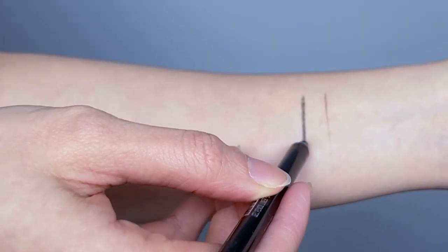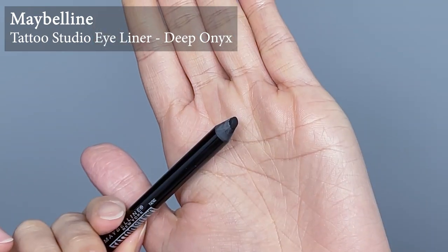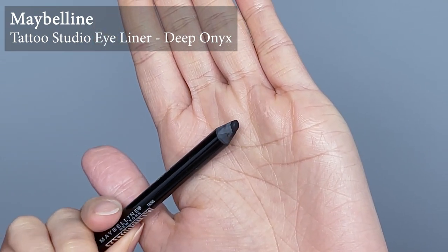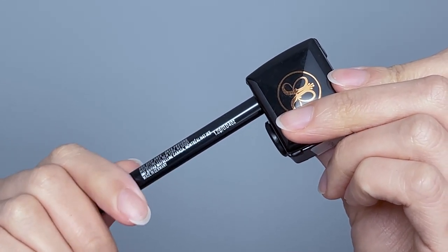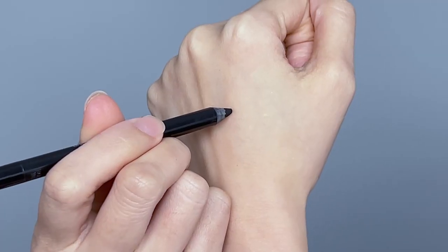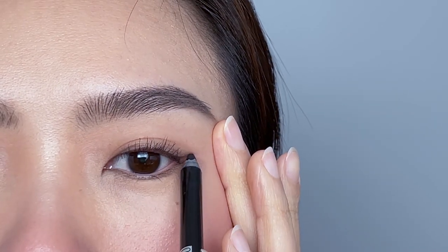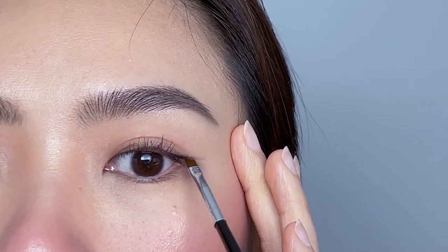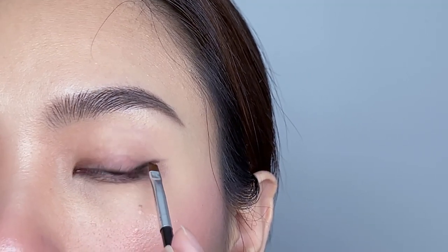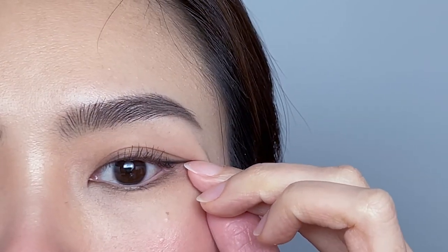I just finished the eyeliner on one side in less than 30 seconds. Next I will use the same technique but with a different type of eyeliner on my other eye — pencil eyeliner. I will use the Tattoo Studio eyeliner pencil from Maybelline. Before using, I always sharpen it to make the point sharp, to create a thin liner and also to get rid of surface dirt or bacteria and prevent eye infection. Then I do the same technique: gently press down the skin and draw the liner, then use the angle brush to extend and blend it into the skin.